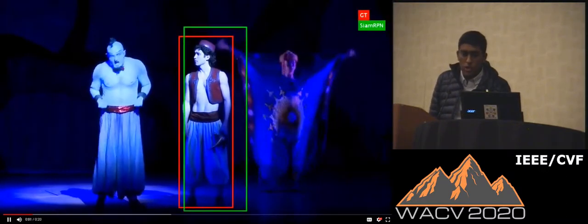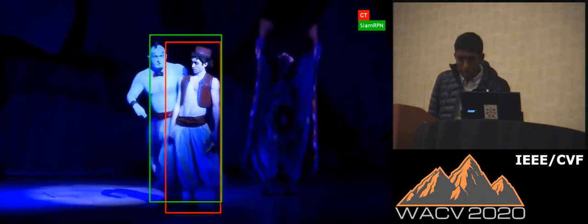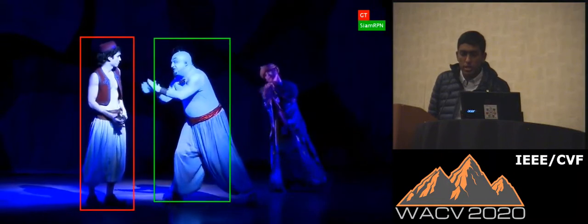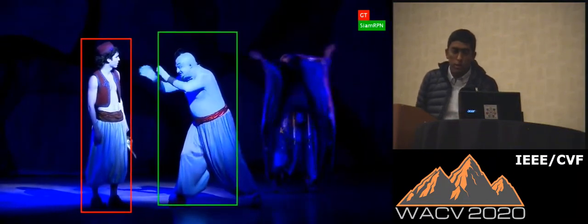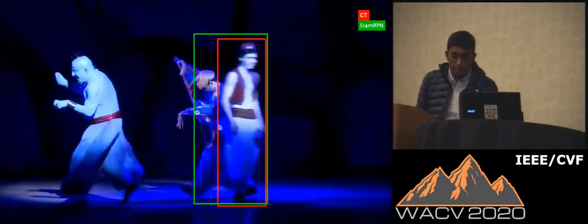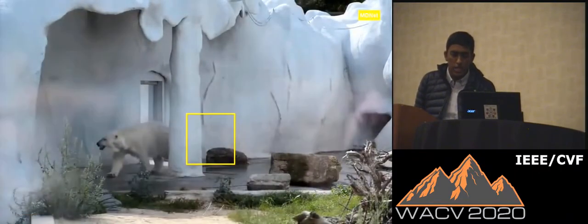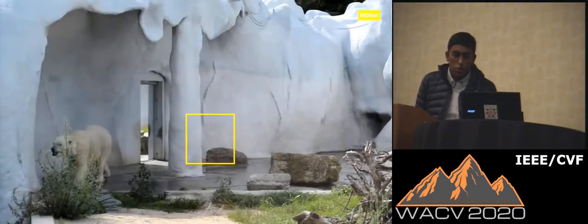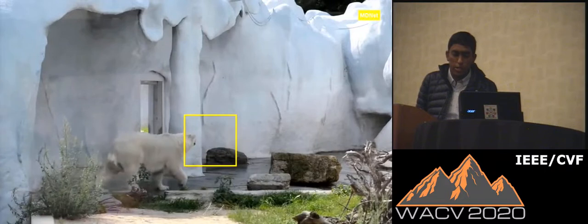So here the tracker starts off by tracking the correct object. However, once it switches to the incorrect object, it continues tracking the incorrect object. The recovery happens only when the ground truth essentially runs into the tracker's predictions. The second type of recovery is when the tracker completely freezes, and here the recovery happens only because the ground truth target essentially walks into the tracker's predictions.